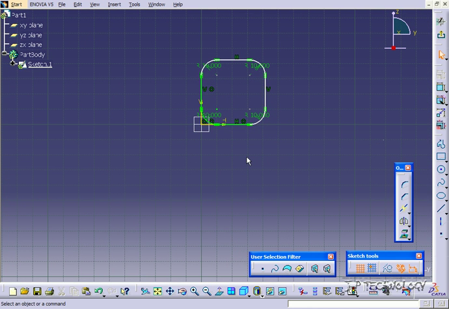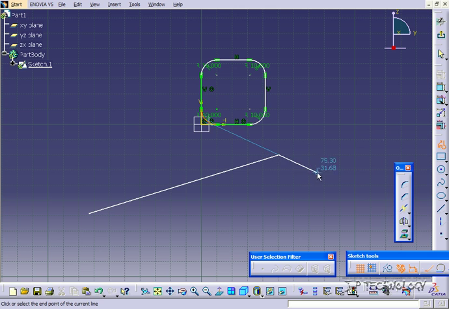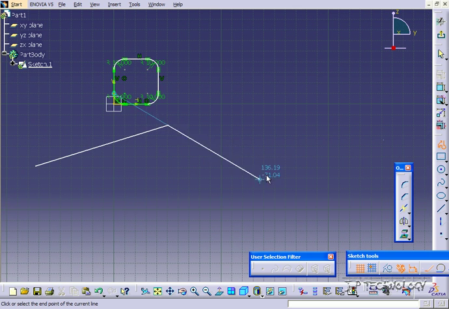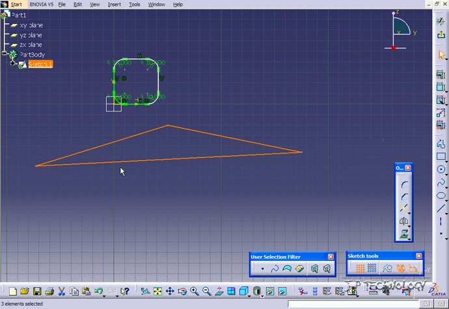Now all of these were 90-degree corners. Not all the time are you going to have a 90-degree corner that you're going to have to put a fillet or a corner on. So what I'm going to do is sketch a couple that have different angles. So I'm going to draw a profile out here. One's going to have a large angle and one's going to have a small one.